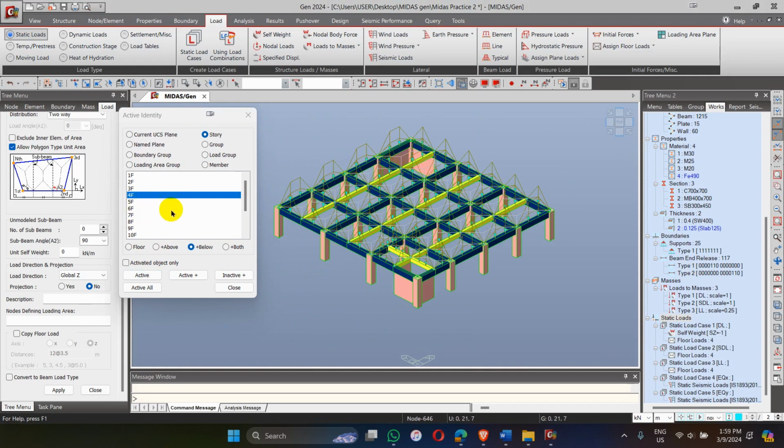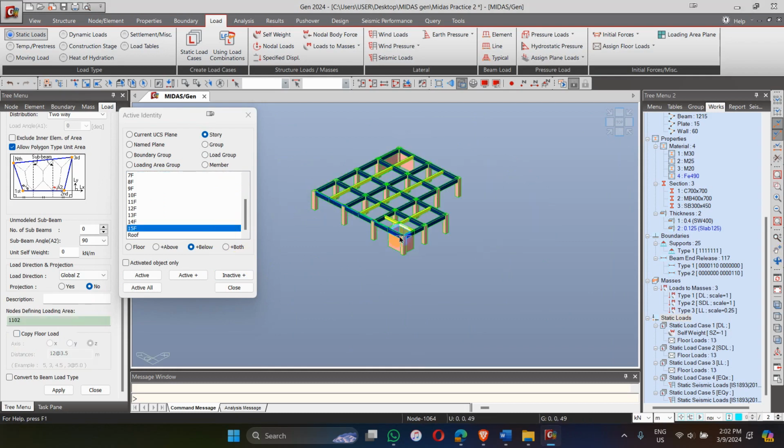Similarly all the loads can be applied like this, or simply we see here the copy floor load option, and we can translate the floor load up to the story or the level which we are going to apply. So this is the way to apply the floor load in the beams.